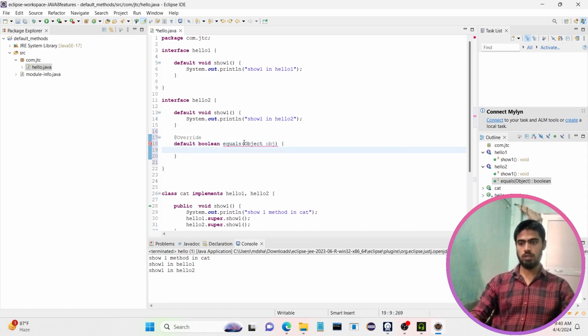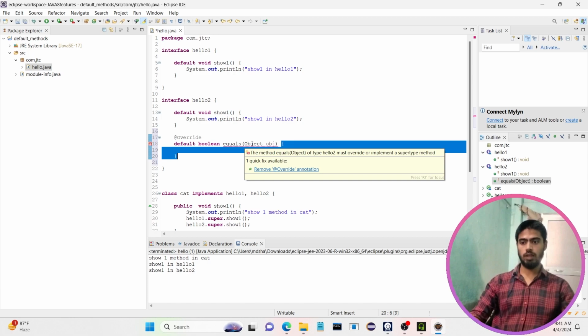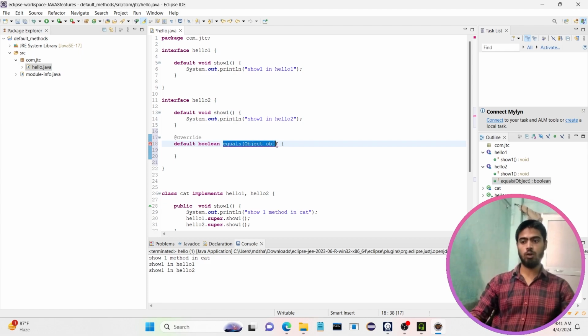Here you can see, when we are providing the body, it is still giving an error, which shows that we cannot override the methods of the Object class in our interface by using the default keyword.